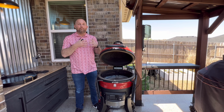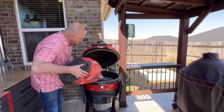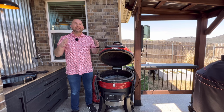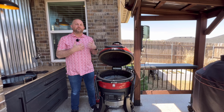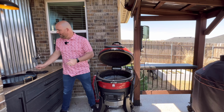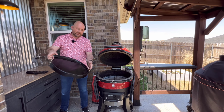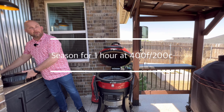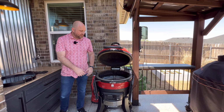We are gonna be using big block lump charcoal from KJ. I've placed that in the center of the heating element so that it will have good heat distribution when we set this griddle on there. One thing to make note of is when you get the griddle for the first time, make sure that you season it for 1 hour, and then from there you're ready to put it to good use.